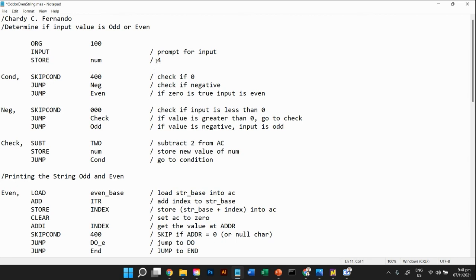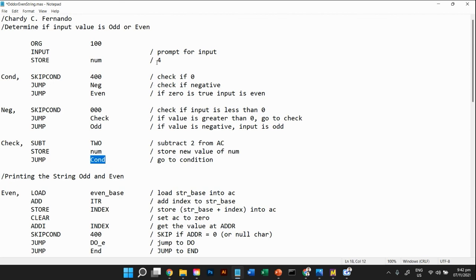From the previous input, 4 is not less than 0, so this condition is false and it will go to the next line, which is jump check. Jump check here will simply subtract 2 from our AC, store that new value to num, and then go back to this label con at the top.